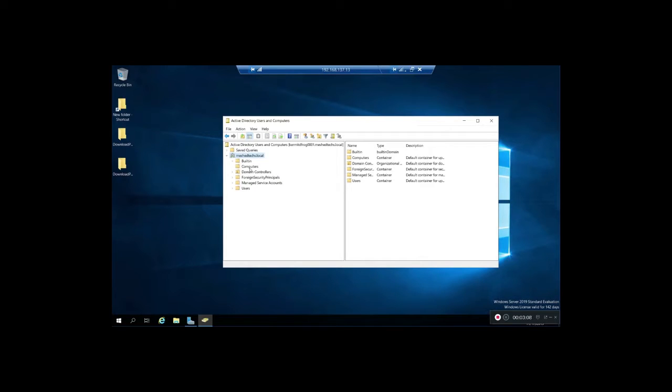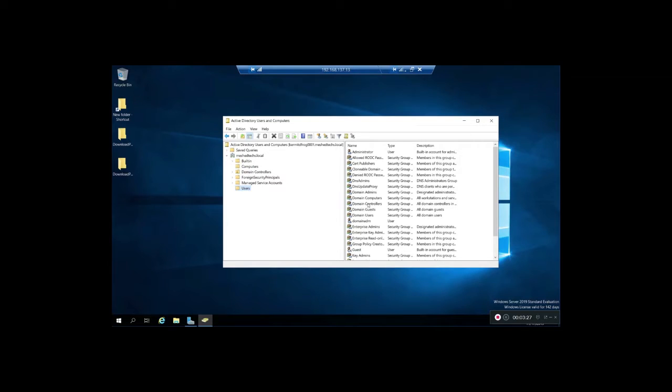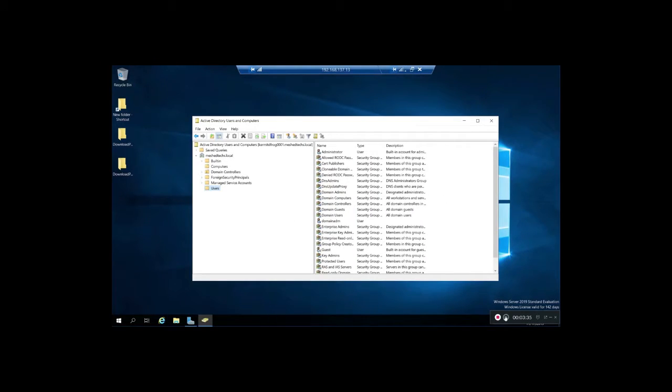We have our computers. Now, the computers are the actual servers that are part of our domain, that have authenticated with us, basically, on our domain. And what you should also know is under Users, these are the users in your domain. Every user you have, you create or manage from here. You set them up, you reset their password.